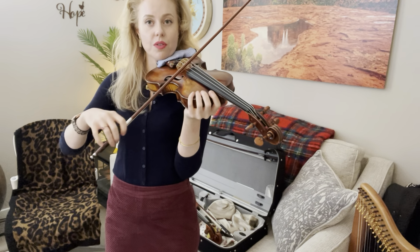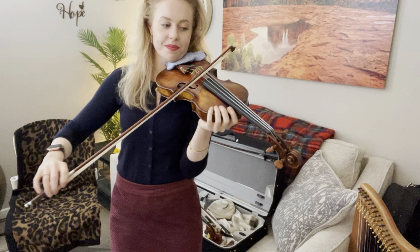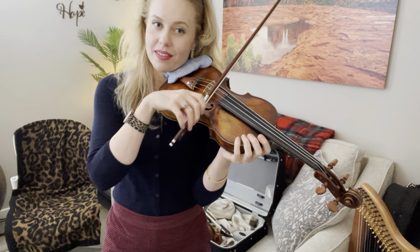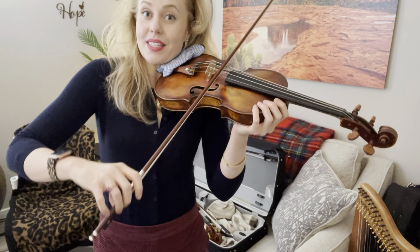1, 2, 3, 4. Just get used to that. We're programming the bow. Let's use the entire bow. Let your violin support the bow. You don't need to hold the bow.